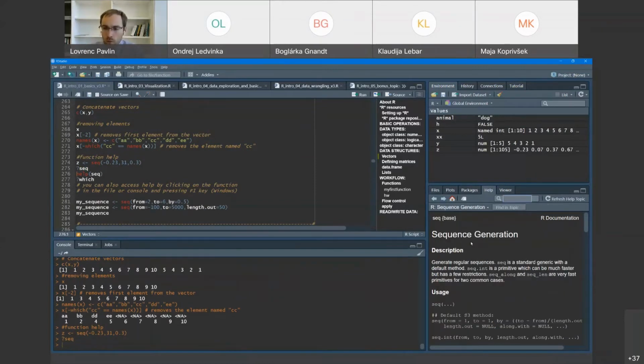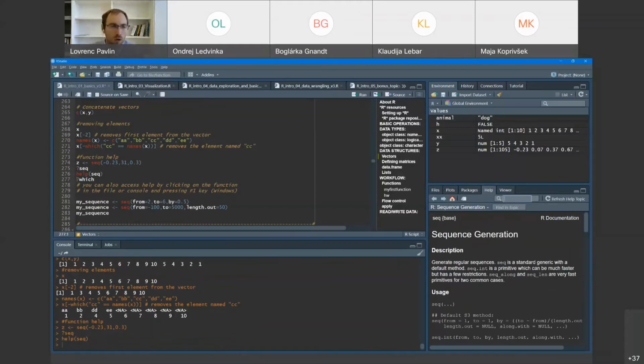If we run this, it opens the help in the bottom right side. We can do the same with help and then as argument the name of the function. Or we can navigate with our cursor onto the function and press the F1 button on the keyboard.